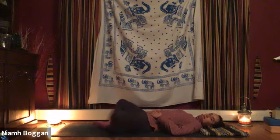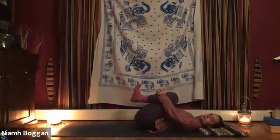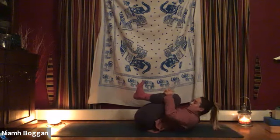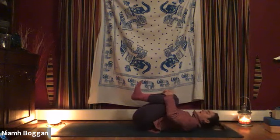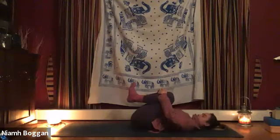So we're going to bend the knees now, bringing them together. We're going to draw the knees in towards the chest, just wrapping your arms around the shins, try and point the toes upwards. And we're going to tuck the chin in, try and bring the head up towards the knees and squeeze the knees in there as hard as you can. And we're going to relax the back and neck fully down onto the mat. So you want to get your lower back, your sacrum onto the mat, and try and let your chin tuck in towards the collarbone so the back of your neck is trying to flatten against the mat as well. So you're pushing the back of your neck into the floor. Feel it gently opening up. Just give a little rock of the head side to side.